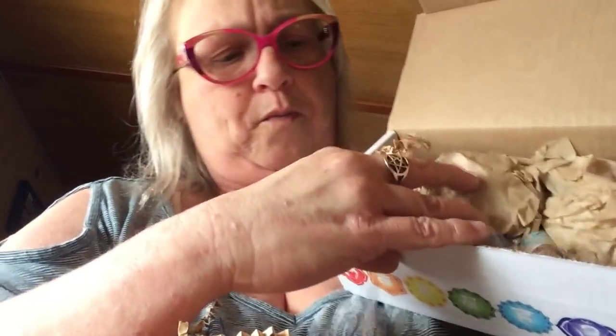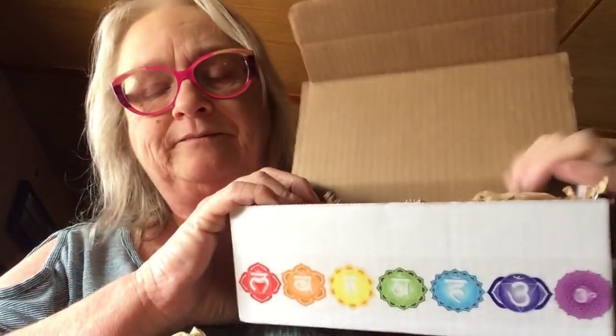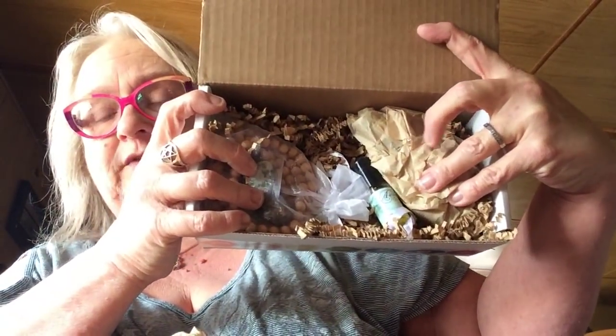Okay, let's get into stuff here. Let's get through the packing peanuts. Well, not peanuts, but they got the little crispies there, which I love because they can be recycled. So, all right, let's see. So, when you get all the stuff off the top, because it's all falling out on me. Here we go. Oh, and that one dropped out. But it's a beautifully packaged box. So let's go with what fell out first here.